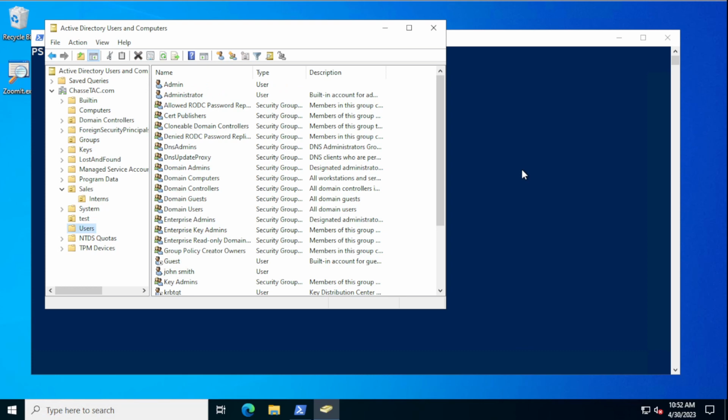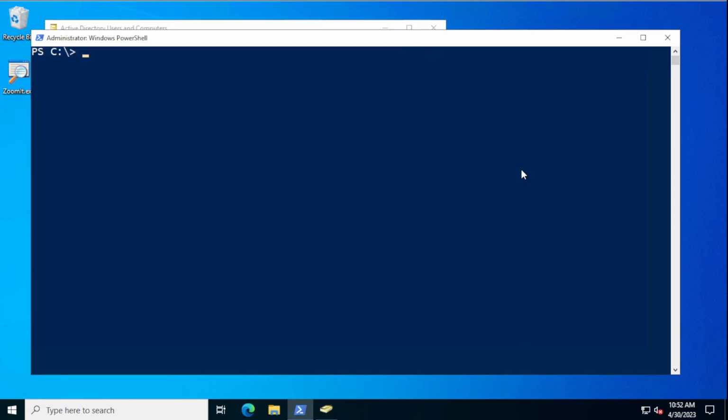The first thing, if we're going to want to use Active Directory and PowerShell together, is that you're obviously going to need the Active Directory module. This can be had from a few different spots. If you're on a domain controller, you can just install the RSAT tools onto here, and that would give you the Active Directory module.